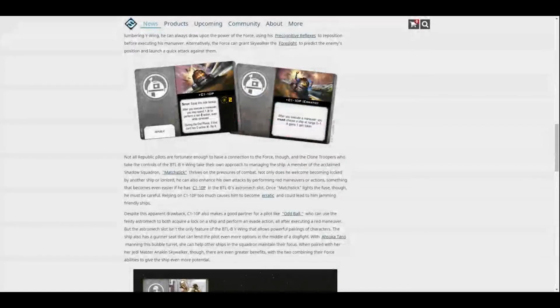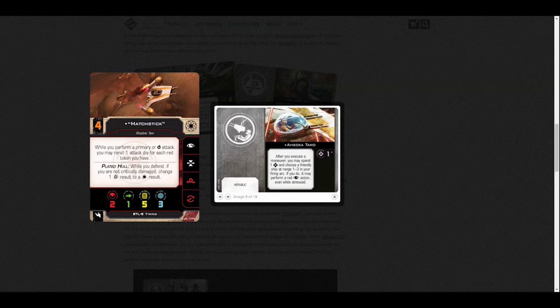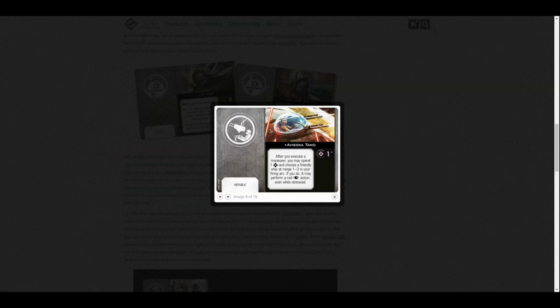And the third card that I mentioned that'll help Matchstick out, it is Ahsoka's Gunner form. So she gives you +1 force charge, and after you execute a maneuver, you may spend a force charge to choose a friendly ship at range 1 to 3 in your firing arc. If you do, you may perform a red focus action even while stressed. And this definitely helps, at least with some action economy, and it also helps Matchstick gain those red tokens to help make sure that he can fire off his ability.